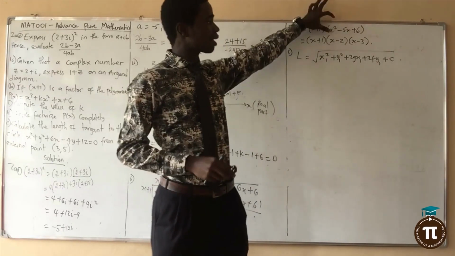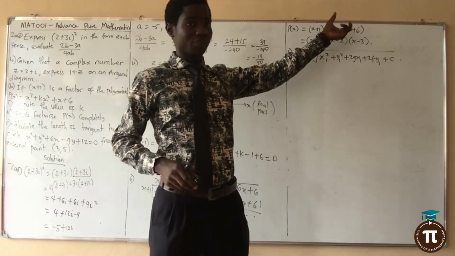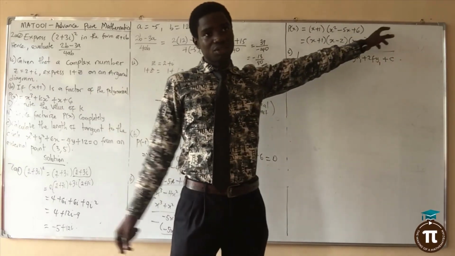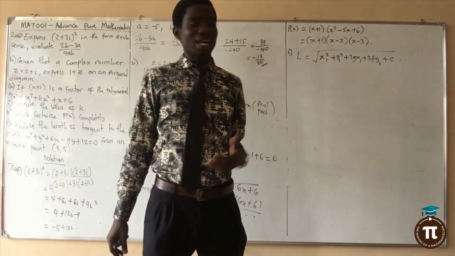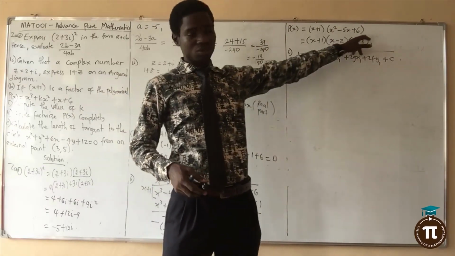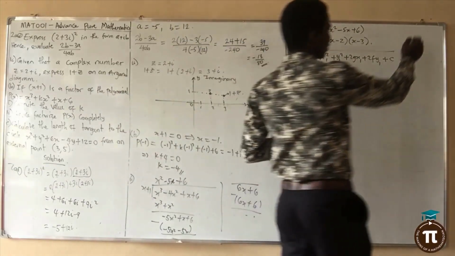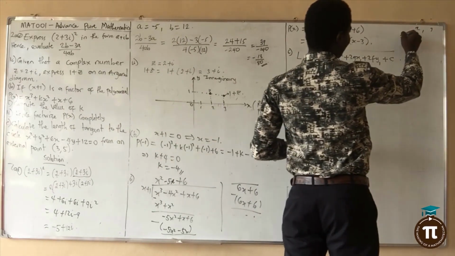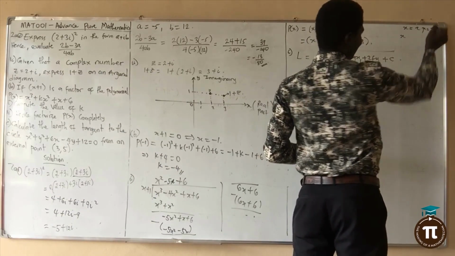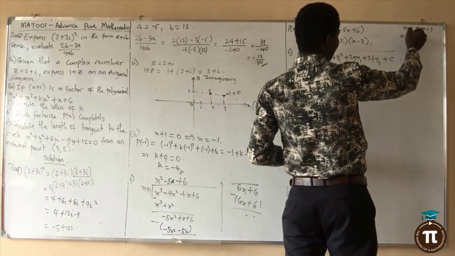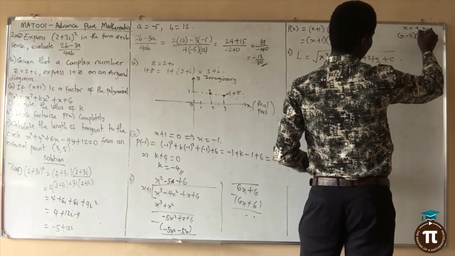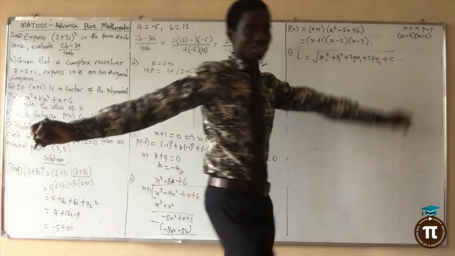So again, for this previous question, if you can actually solve this and you have a calculator, there's a way you can use the calculator to solve the quadratic equation. And by the time you get the value, you are able to swap. If you use the calculator to solve this, the answer you are going to get will be 2 and 3. So you just need to bring this. You will say x equal 2, then at the same time x equal 3. So you need to bring the 2 in so that you have x minus 2. Bring the 3 in as well, you have x minus 3. So you bring it here.